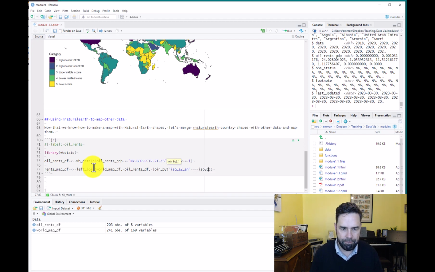Okay, so we don't necessarily need these parentheses here, but we could have them if we wanted to. I'm sorry, this should be A3, not A2. Yeah, so we have two different names for essentially the same code. So that's why we're doing the equals here. We could rename one of them, in which case we wouldn't have to do that, but it's easier just to go ahead and do it this way.